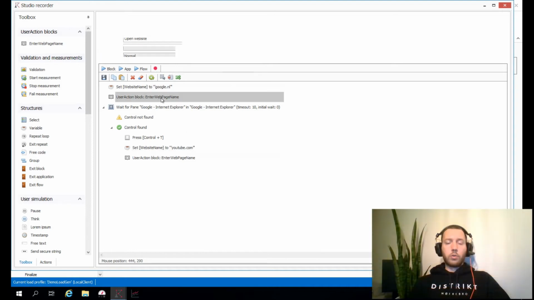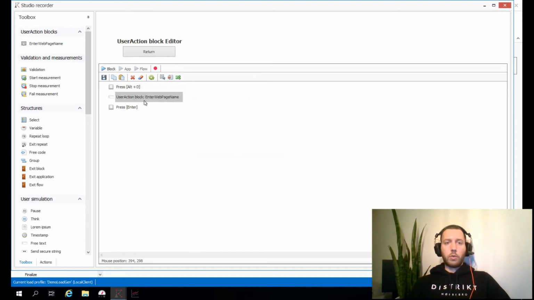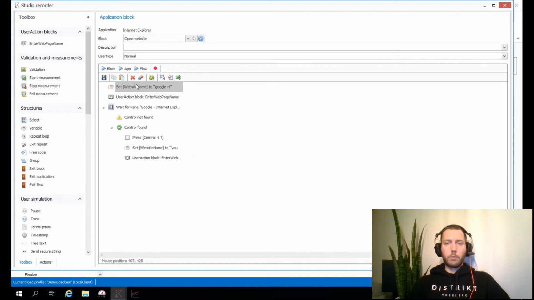And inside the user action block, we will use the send variable itself. Please remove the old type action.